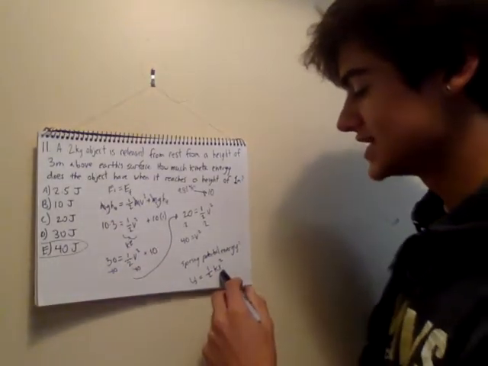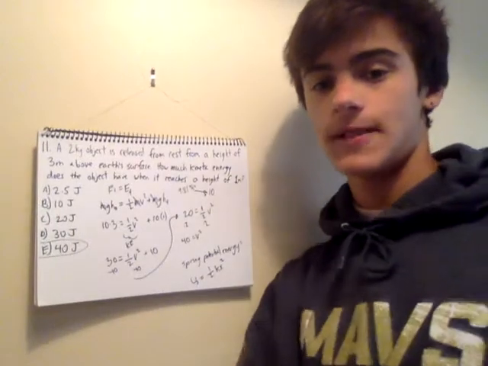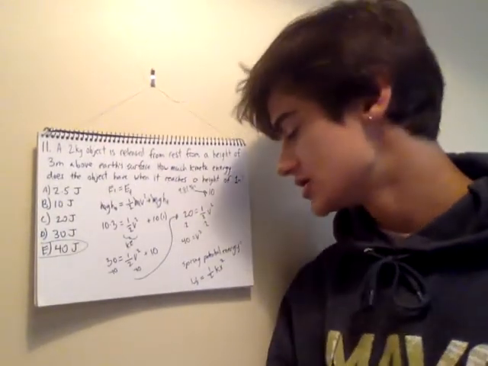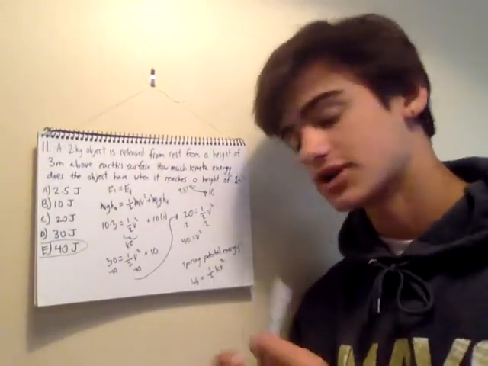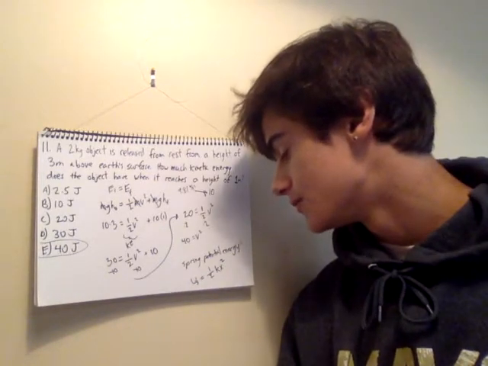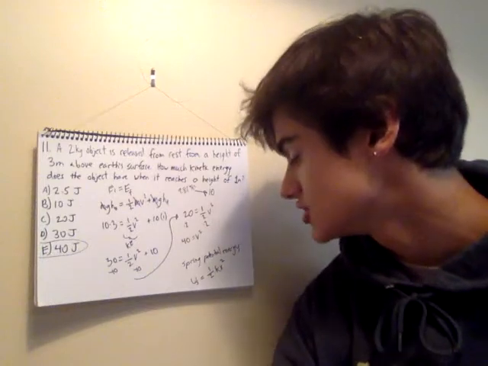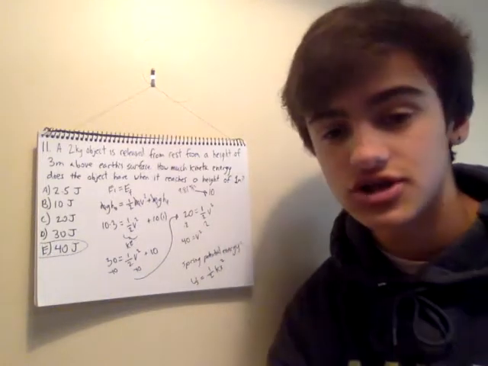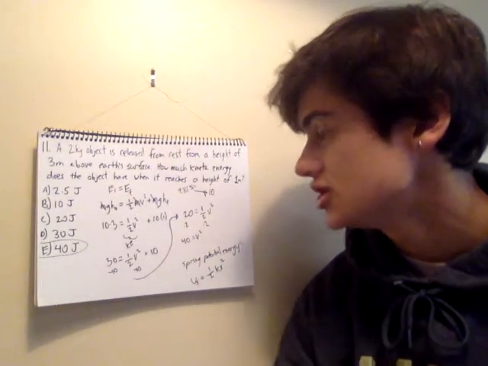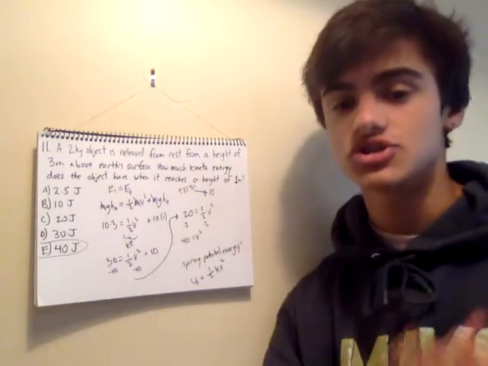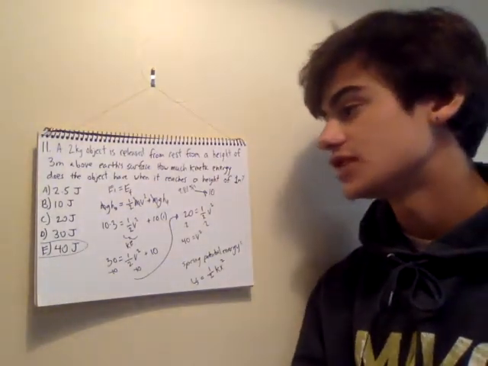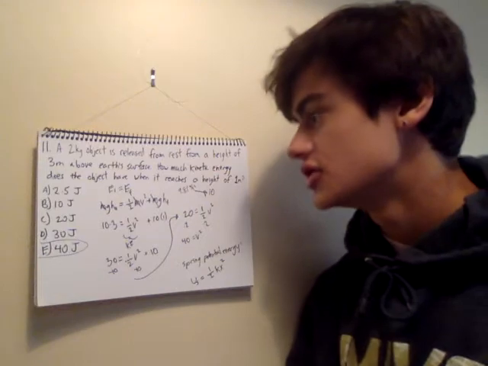Sometimes you see this written as delta x to show the change in distance. And then k is the spring constant. That's going to be on the reference sheet for the test, so you don't have to memorize that. But that's another important potential energy. However, this problem doesn't have springs. You're just going to need kinetic energy and gravitational potential energy to solve this one.